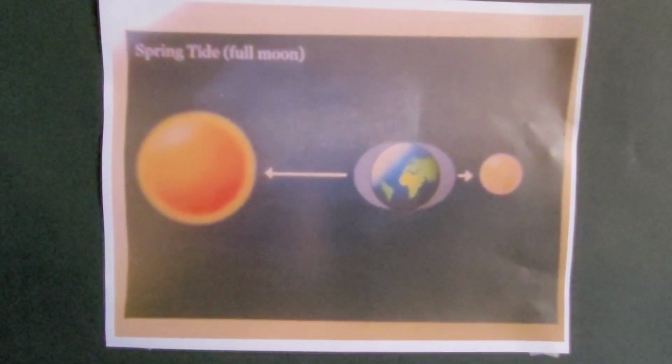water on Earth. The waters in the region directly beneath the moon are pulled by a gravitational force toward the moon, which creates a bulge on the surface of the ocean. There is also a bulge on the opposite side of the Earth, caused by the difference in the moon's gravitational force across the Earth. This swelling is known as a tidal bulge.